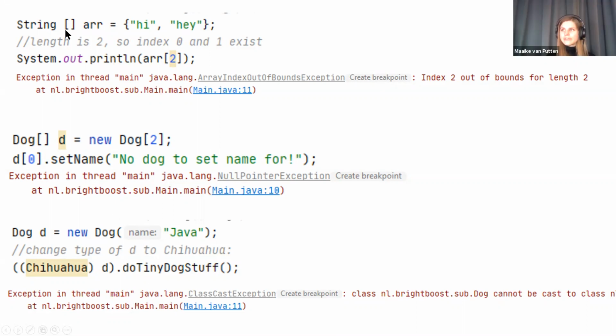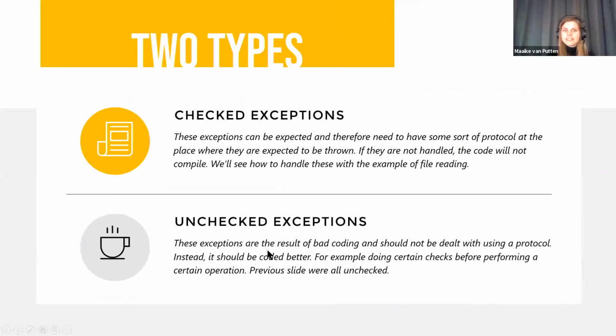So these are all exceptions that are actually my fault, right? This is just bad coding practices. And there is a difference in Java between 2 sorts of exceptions. We have the checked exceptions and we have the unchecked exceptions. Unchecked exceptions, it's usually the programmer's fault kind of thing. So the ones on the previous slide, they were all unchecked. We could have avoided this from happening with checks before actually doing something. We should have done that. But actually we shouldn't, because I wanted to demonstrate exceptions. But anyways, we also have checked exceptions.